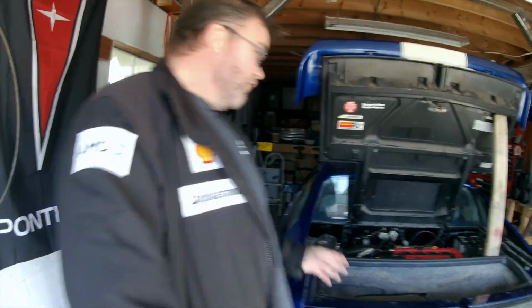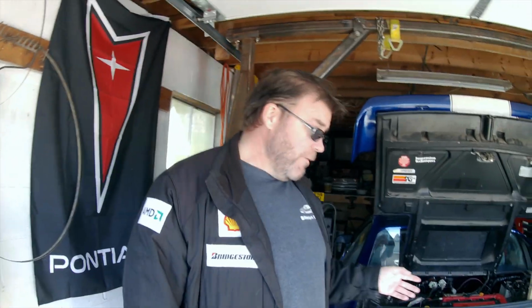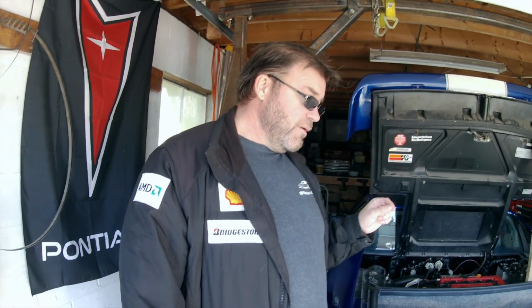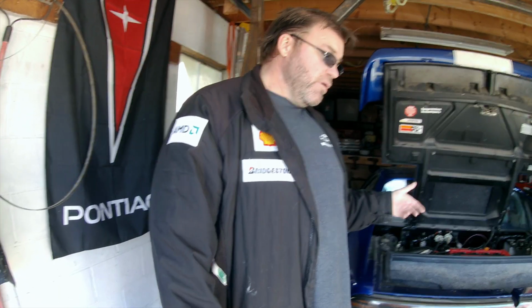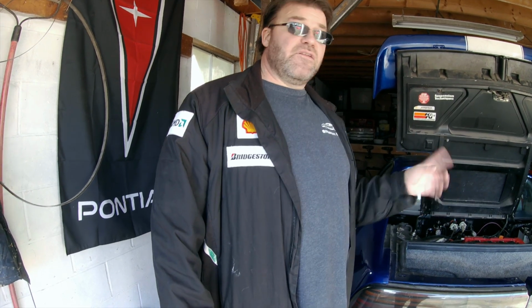Honestly, it's just little odds and ends that I have to do to the car. I need to talk to Brian and figure out what we're going to start doing about the suspension. The brake bias is off. We still got way too much brake bias, so we need to mess with the Wilwood adjustable proportioning valve and put some more pressure toward the back wheels, because it does want to lock up the front wheels.